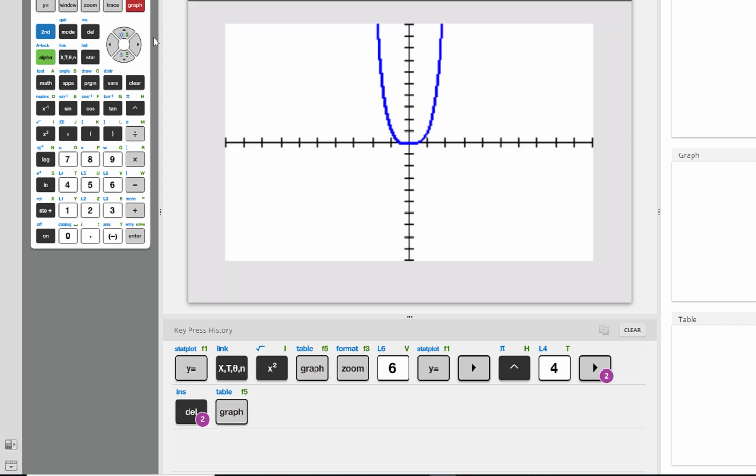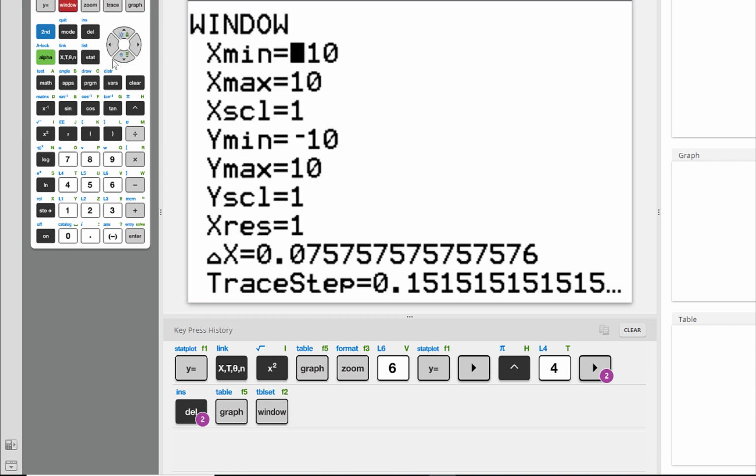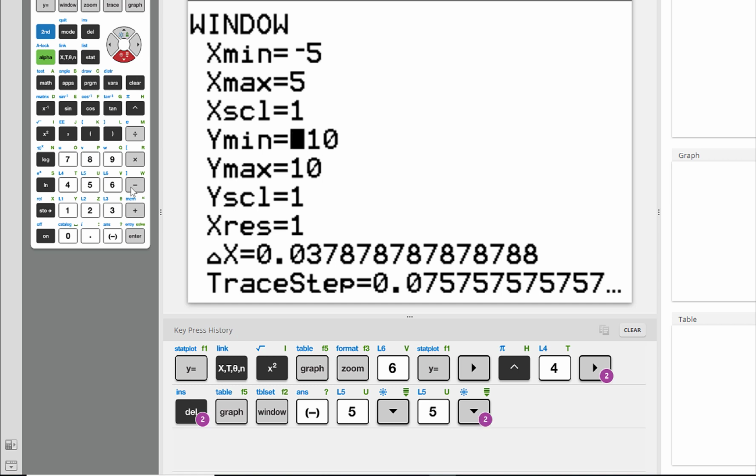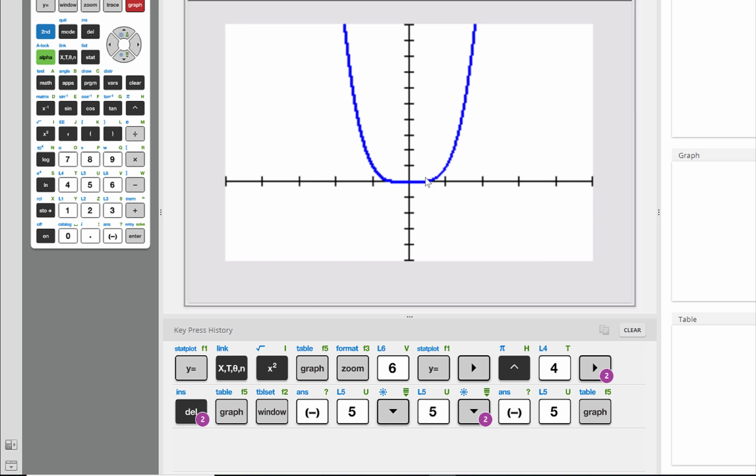And this one, you know what I'm going to do is I'm going to adjust the window a little bit because look, notice how when we get close to the origin, it flattens out a little bit. I want to make sure it's very obvious that that's what's happening for everyone here. So we're going to go to window and I'm going to make the X minimum value a -5 and let's do the X max +5. And let's also do the Y min -5. So now when we do the graph, this is, I think, much more obvious that as you're getting closer to the origin, it's flattening out.